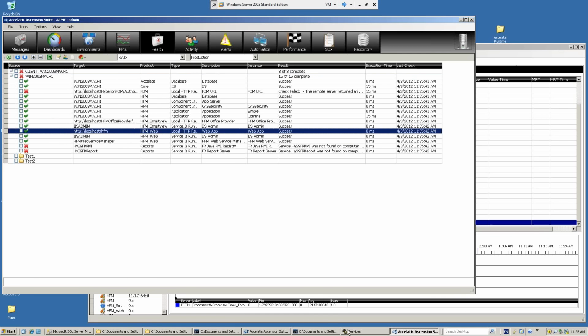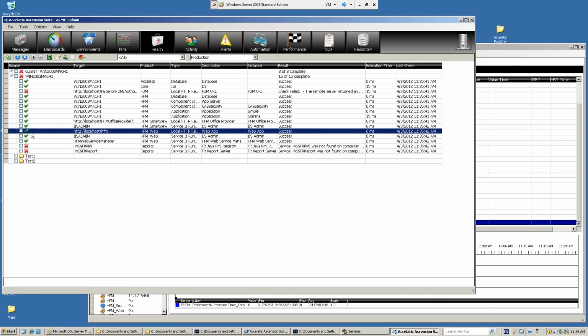And now what we're going to do is I'm going to manually stop the IIS service. Then the system will detect that the IIS service is down. The trigger is going to cause an alert, so we will get notified of it, and it'll automatically kick off the job to restart IIS, actually restart both of those services, and then our little check should come up green again.